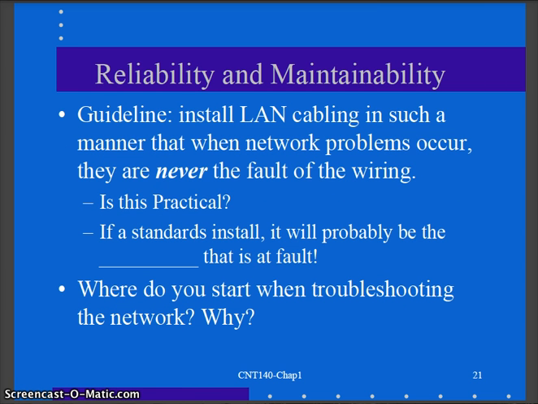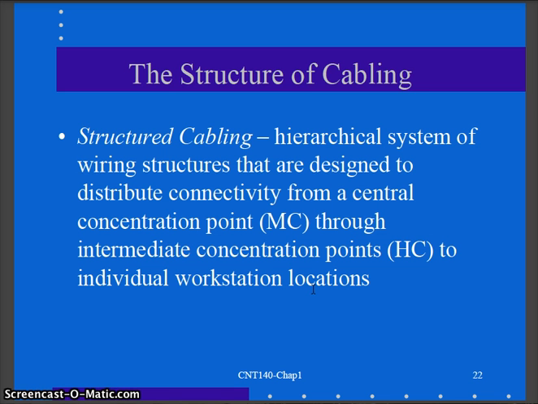So if I install based on my standards, faults on my network should not be my cabling. It's probably the patch cables or the exposed parts of my physical network, if you will. When I start troubleshooting, I don't immediately start grabbing cable certification meters and scanning cable runs. No. I start at my patch cables and my user, because that's typically where the faults are. So a standards install should be ruling out cabling problems in my network.